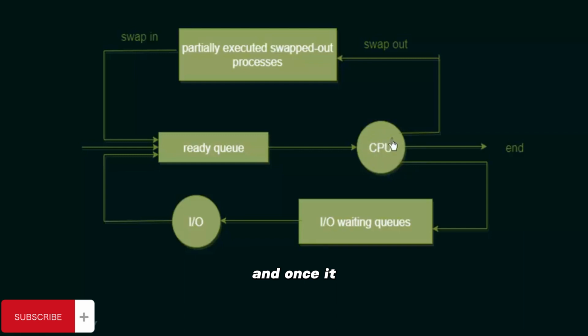And once it receives the CPU, it resumes its execution, and so that is how a process comes from the ready queue. And once it receives the CPU, those are the cases that can happen during the course of its execution, and then which process will come, and which process will be assigned the CPU at what time, all those things will be decided by the process scheduler. So this is just a brief idea that I want to give you about process scheduling. And I hope that was clear too.